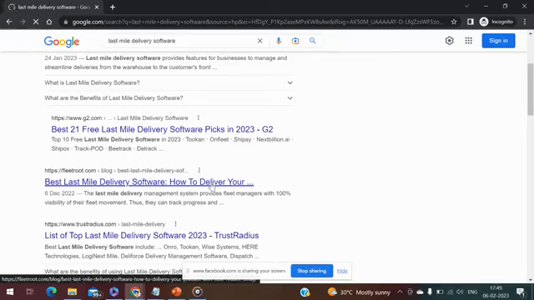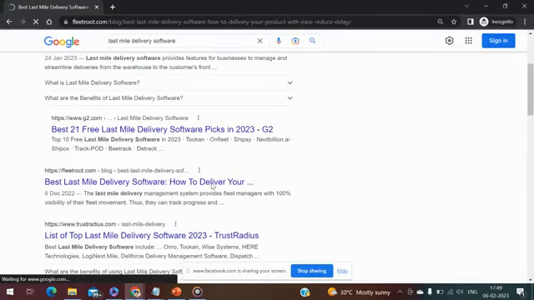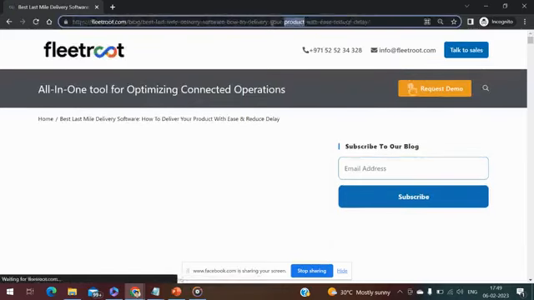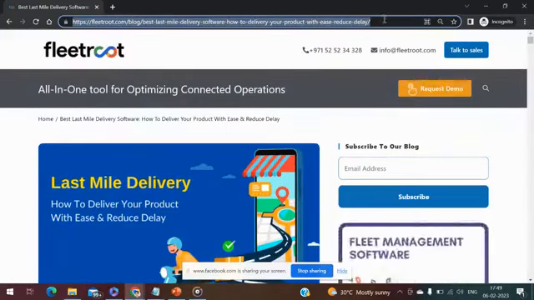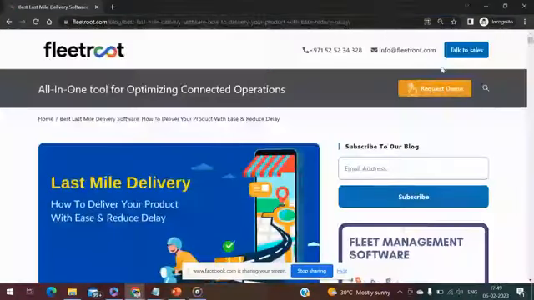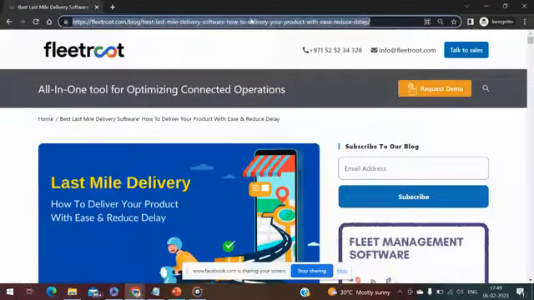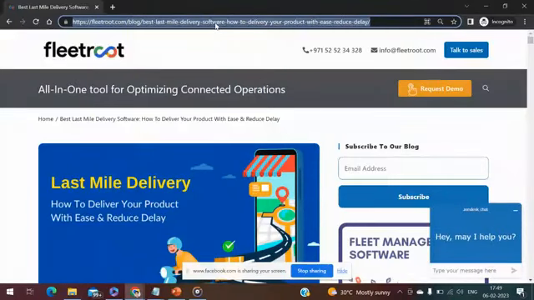okay, so I'll show you what is a search engine friendly URL. So guys, just have patience. See, I have selected this, this is called the address bar. Okay, and this is called the URL. It's called the uniform resource locator. What you can see in this URL, you could see hyphens here. All right, see, best last mile delivery software. We have used the keyword in the URL. Plus we have used the blog topic. So this is a live example of a search engine friendly URL over here.